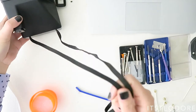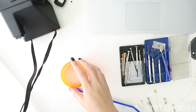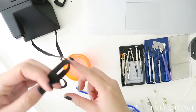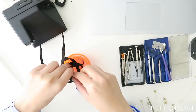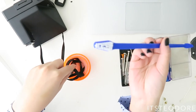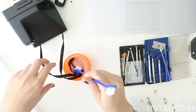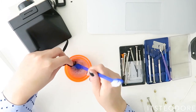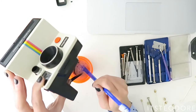The strap, because I'm pretty sure this strap is nasty. So what I have in here is Clorox bleach for color, and I'm just gonna dip it in here. And this is my dog's toothbrush that I got from PetSmart. And I'm just gonna soak it in.